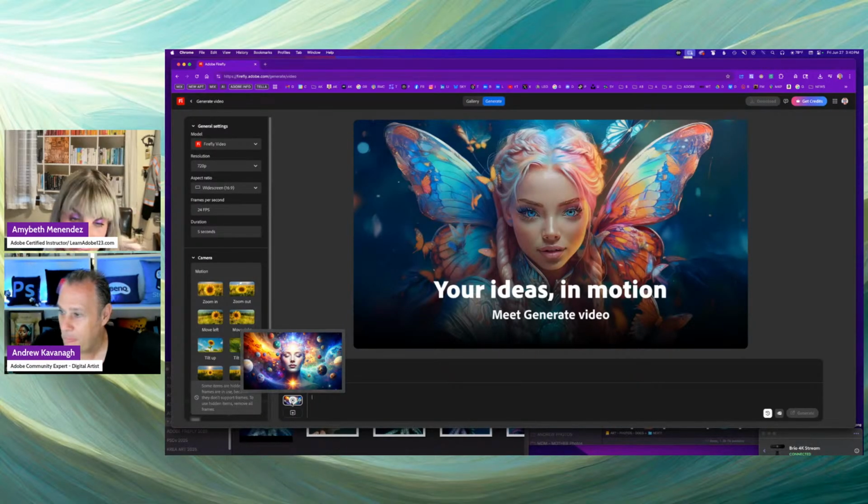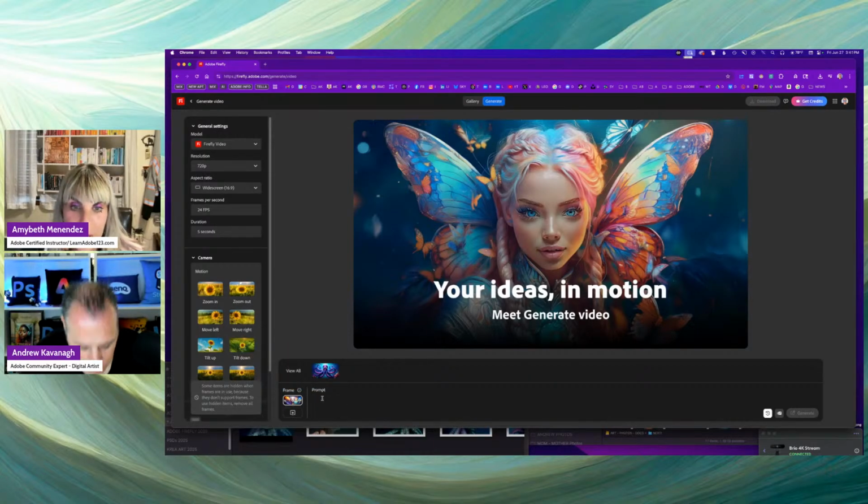We could do: the worlds are floating around the beautiful woman as her eyes slowly open, or, as the woman blinks, and the colors of the solar system change in iridescent colors.